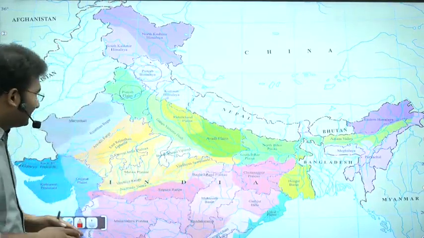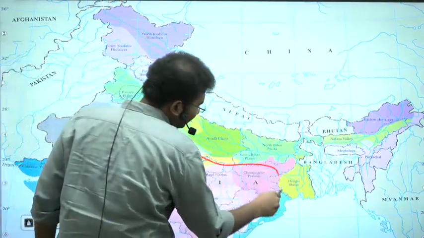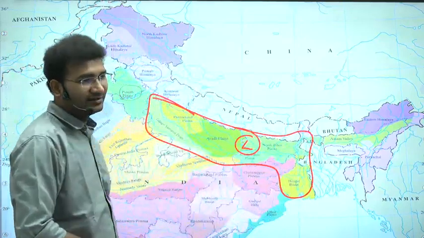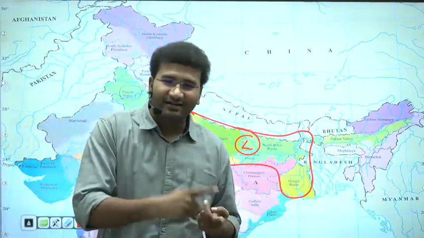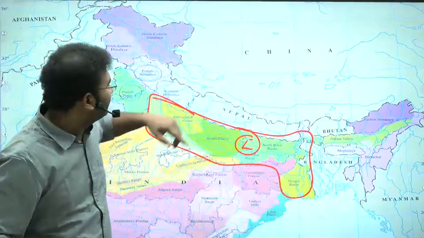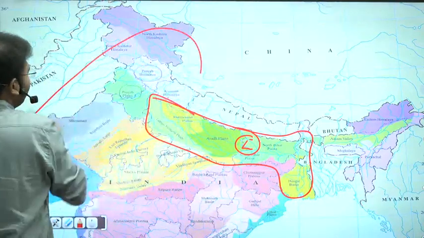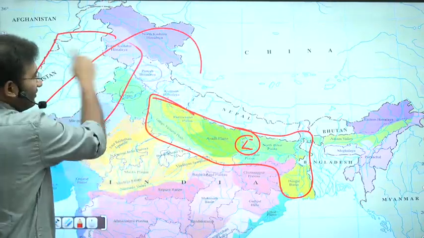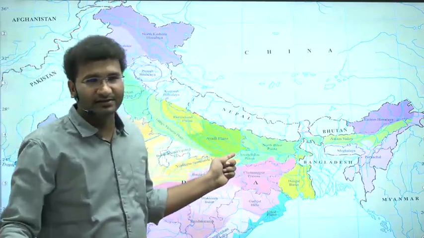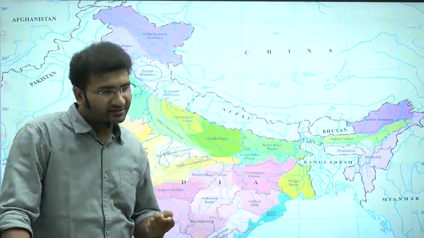So, these plain areas are the labor. Why do you have so much population here again? There are plains, there are rivers, and the oldest civilizations survived here. The oldest civilizations, like the Indus Valley civilization, are next to the river Indus. But the highest population today is present in these northern plains. Why? I'll explain in the further classes of human geography.